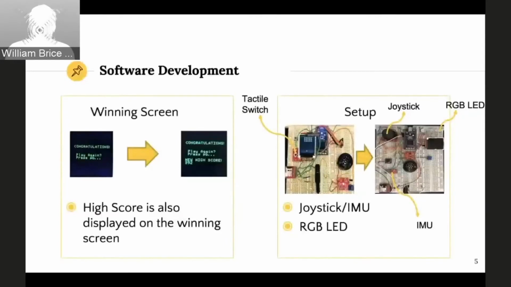We also made it so that when the player wins the game by defeating all the enemies, by shooting the missiles, by pressing the push button, they will have a message that says new high score, and then it will display the score that they achieved on the winning screen. And the score was based off of a calculation that included the number of enemies defeated, the time since the game began, which was done with a timer, and also the difficulty that the player is playing.